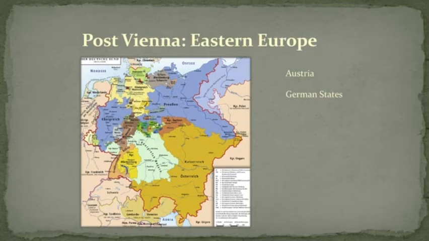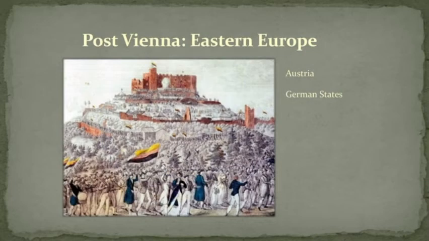Now, the German states were another solution. Now, remember, Austria is the president of the Germanic Confederation, and so the Napoleonic Wars and the period after produced a lot of liberal movements. So many of the states there wanted to have greater freedom. Many of the people who lived in Germany, rather, wanted greater freedoms. They wanted constitutions for their individual states. And most of all, they wanted a united Germany. And these movements were particularly strong in the universities.